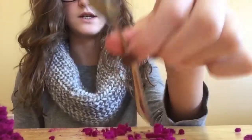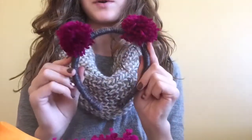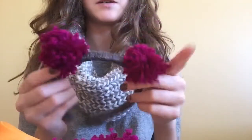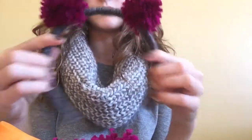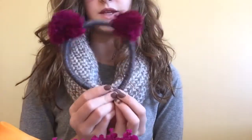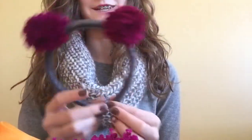And that is it. Here we go. It's your own personalized headband that you can make with just a few simple steps and things. I really like this. It's super cute. See? You know what it kind of looks like? It kind of looks like bear ears. Like a bear. Oh, I really like this.